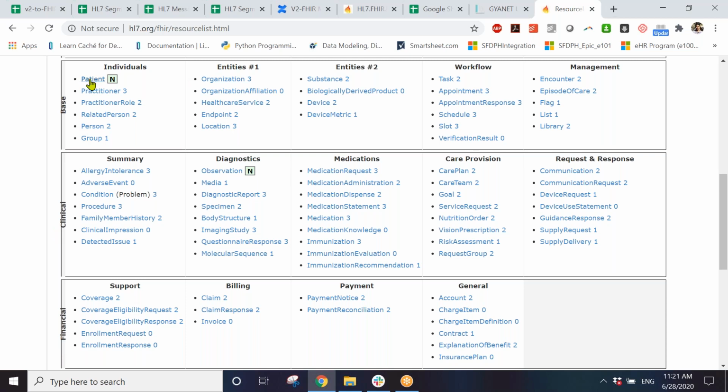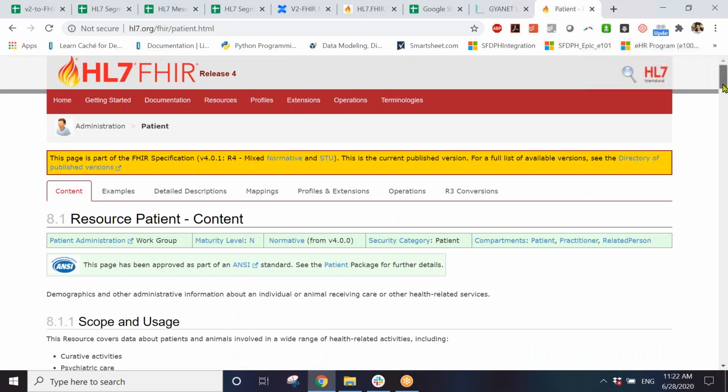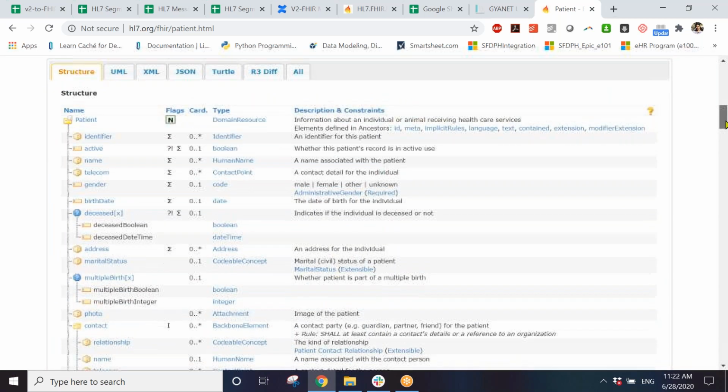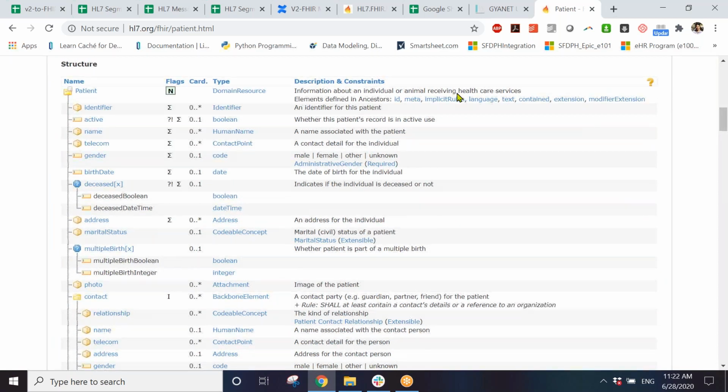So let's take an example, right? Let's look at patient. This is the example we looked at earlier on Wednesday. And if you go down here, what I wanted to talk about today, which we did not talk about earlier, was this. So here, let's take a look at gender, right? It says gender, it has cardinality. You may or may not have gender listed. You can only list it one time at the most.